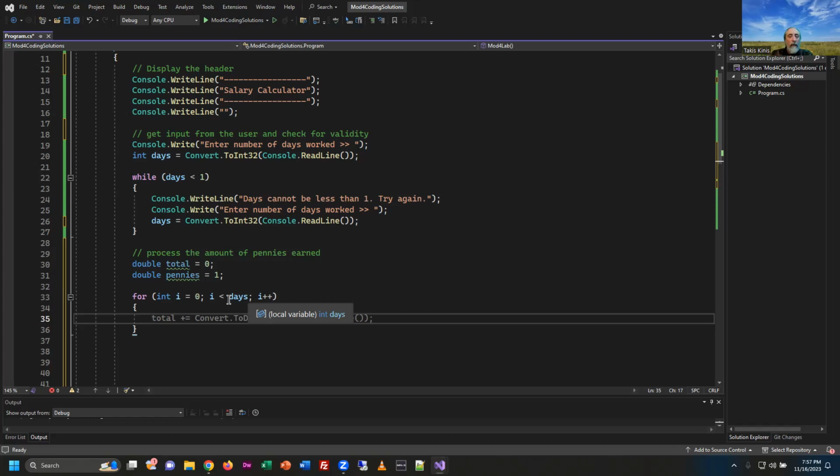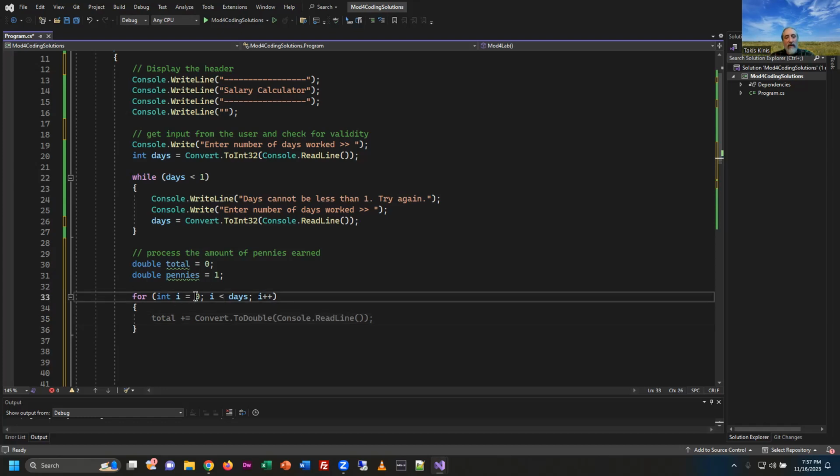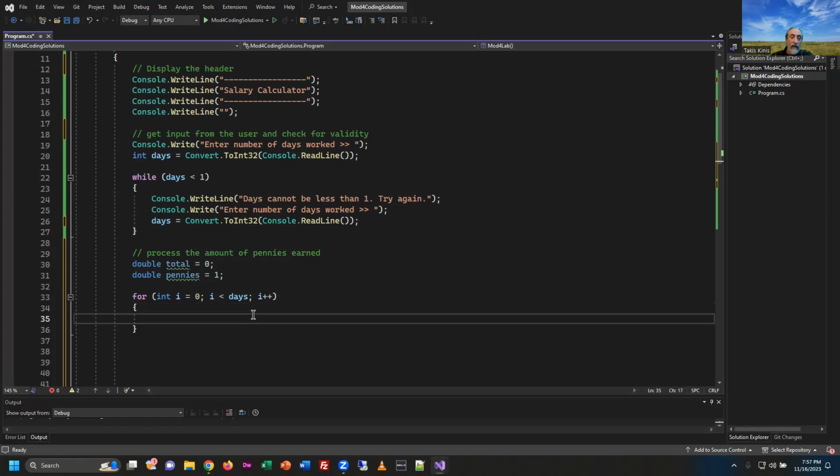You could set this, if it makes more sense to your brain, you could set that to one, but then that would have to be less than or equal to, right? See the logic chain that goes with it. So whatever you're comfortable with, you could literally write either logic. That would be fine. All right.